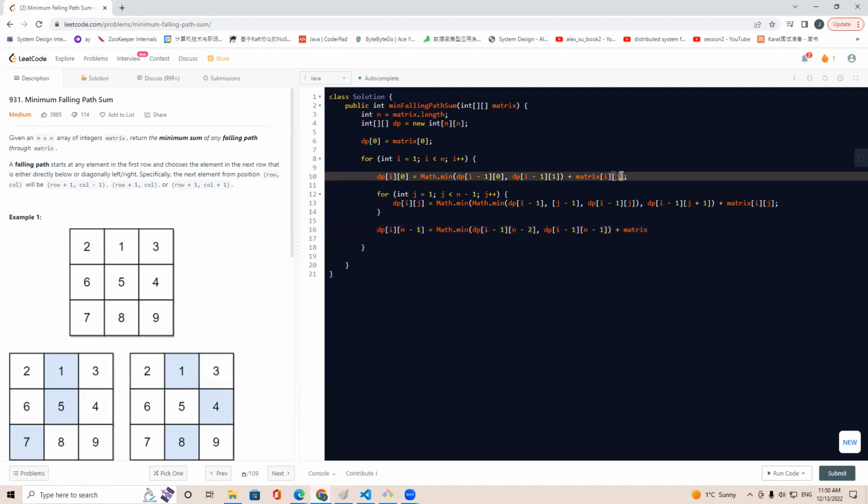There is no j, yes, j is n minus 1, so matrix[i][n minus 1].